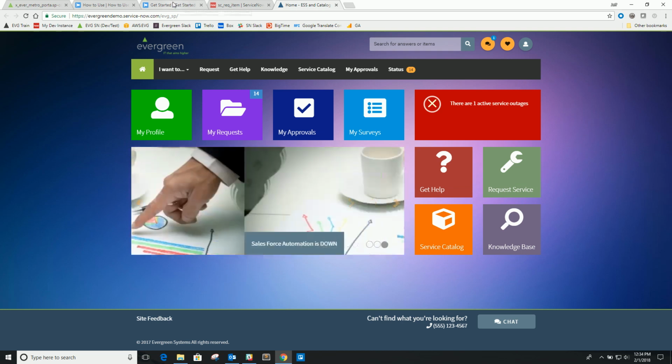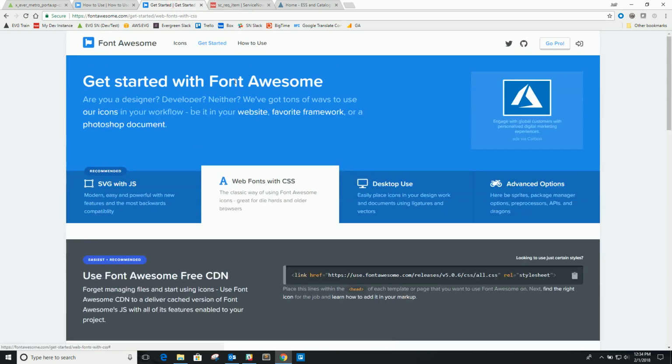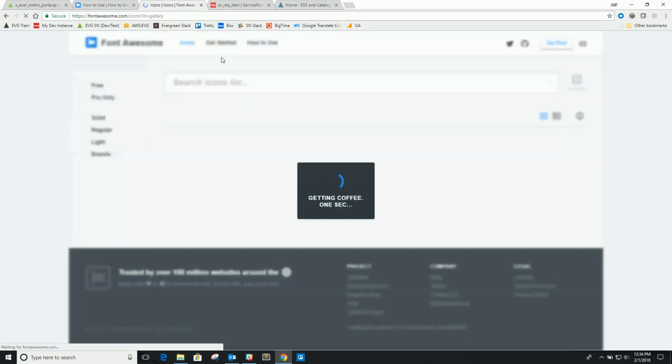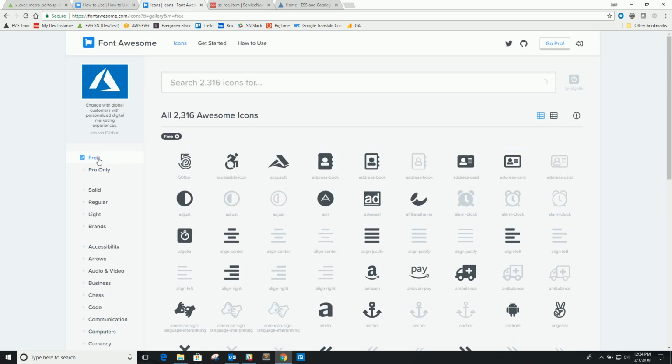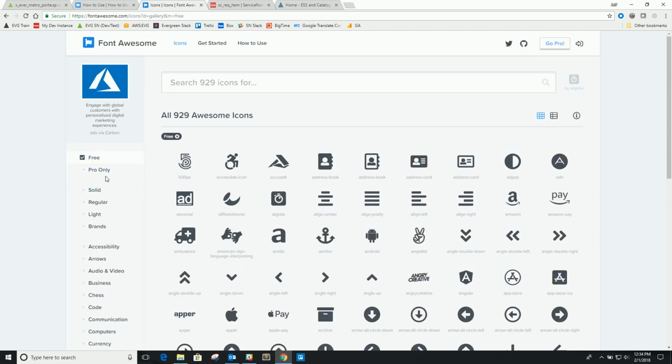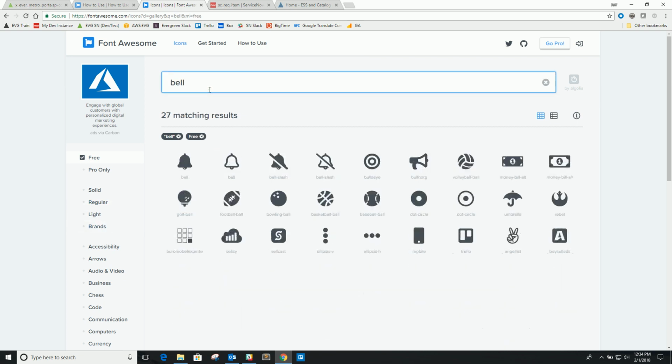By the way, I should also mention, if you go out to the Font Awesome site, you go to the icons, they've got a full library where you can look for these. The things you want to look for are the free ones, so we're not using the pro license. The ones that are FAS would be the solid, the ones FAR, the regular. Brands are brands.